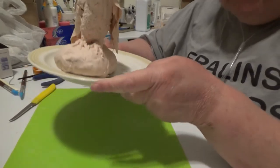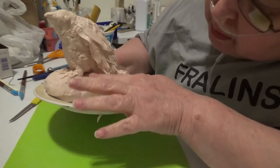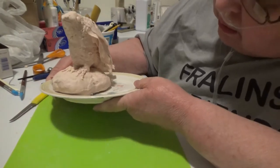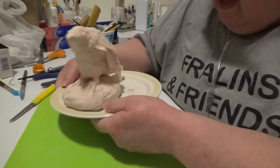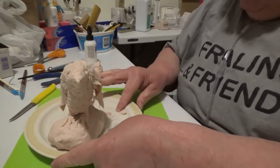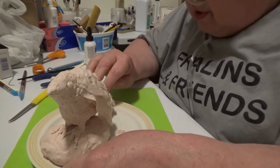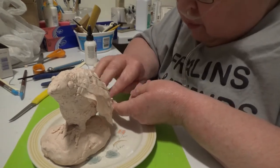And I even did him some talons down here, and I tried to make some little, those kind of ones in the rear that help him balance. So, before he falls apart with all these fine little pieces completely, I want to get him in the bake.